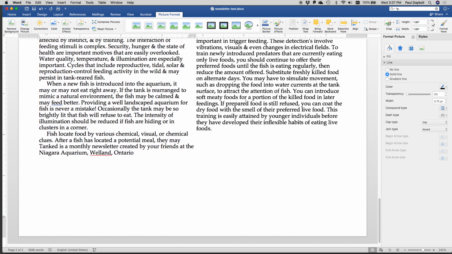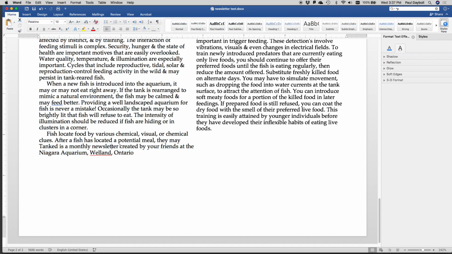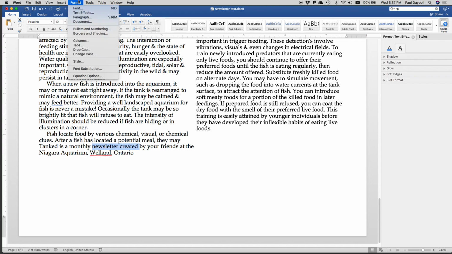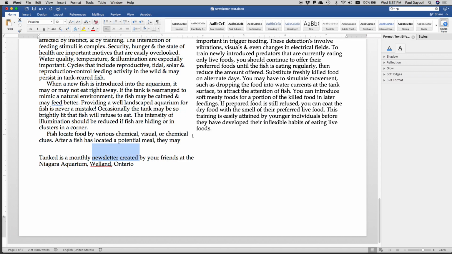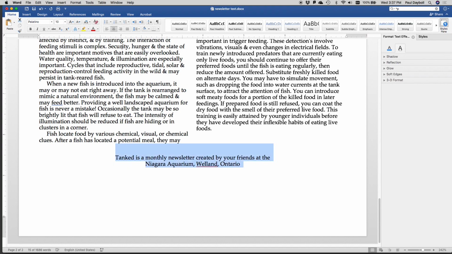And then at the bottom, I'm going to have to go down and find my aquarium. Here it is right here. It's kind of hidden, right? So let me put some space before it. This is my line. Remember, this is in a single column, right? So I'm going to put in, let's say, 20 points of space before that. I'll center it, and since it's in a single column, it should center right in the middle there. We'll bring this up in size a little bit, italicize it a bit.